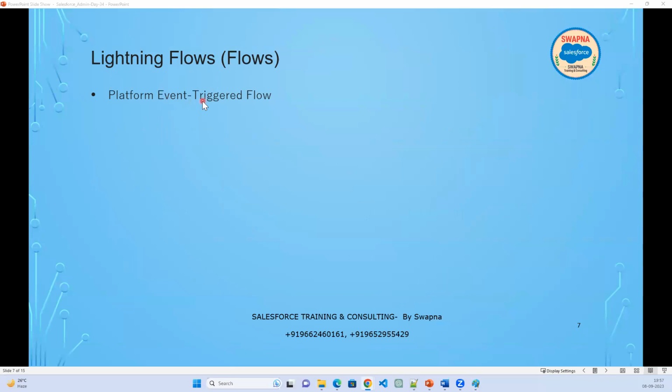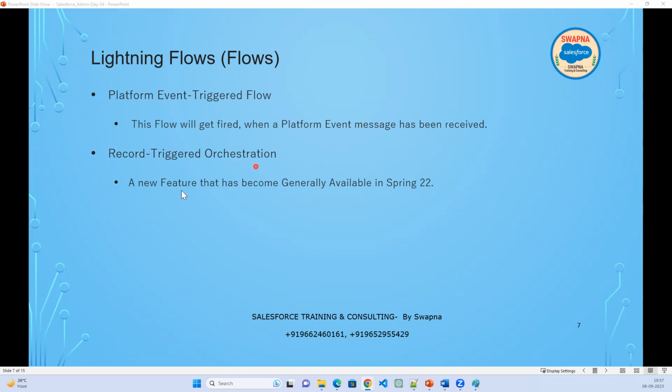So the platform event triggered flow will get fired when the platform event message has been received. And record trigger orchestration is a new feature that became generally available in Spring 22.